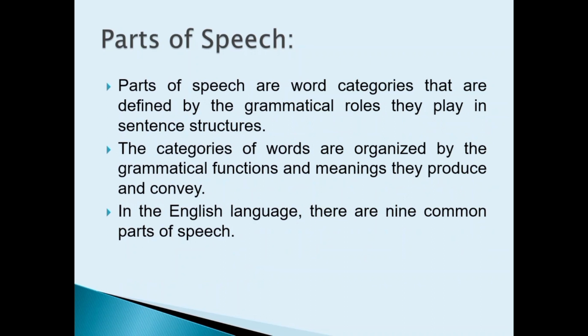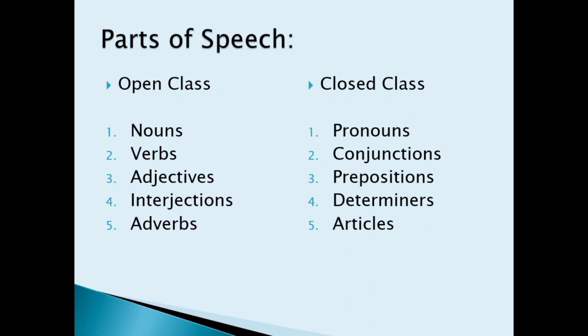Parts of speech are word categories that are defined by the grammatical roles they play in sentence structures. The categories of words are organized by the grammatical functions and meanings they produce and convey. In the English language, there are 9 common parts of speech. These are nouns, verbs, adjectives, interjections, adverbs, pronouns, conjunctions, prepositions, determiners, and articles.